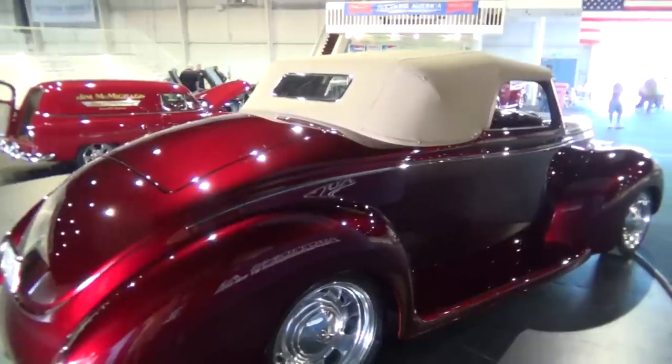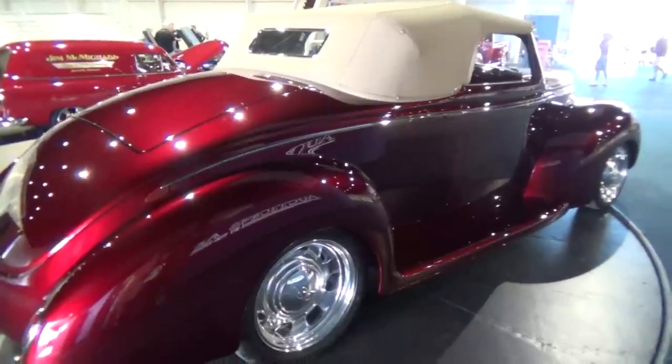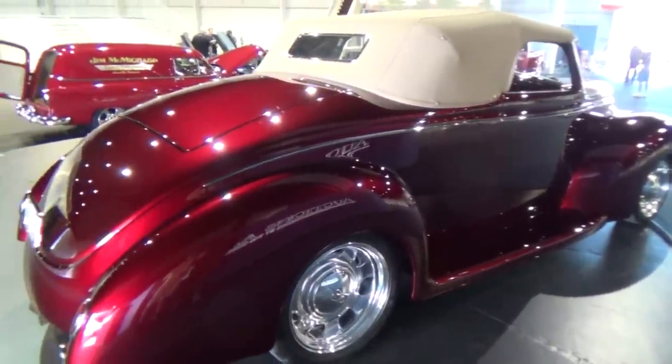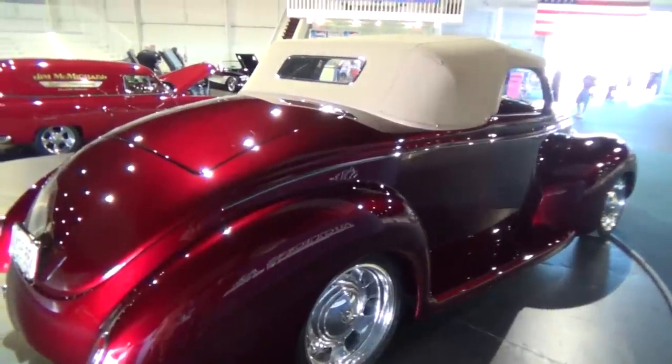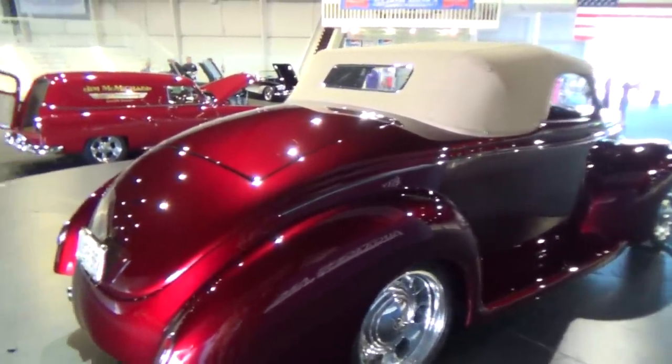If you ever sat in an original '39, you could actually put your hand through the bottom of the door and touch the running board. There was that much gap. Wow. We've eliminated all of that. They were fair weather cars for sure. Yes.